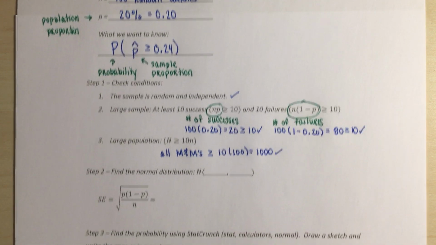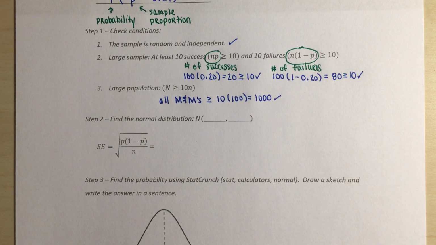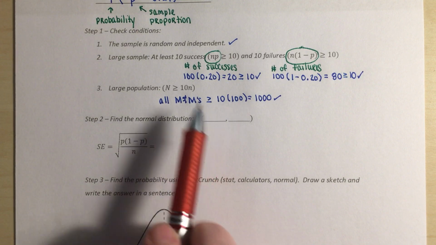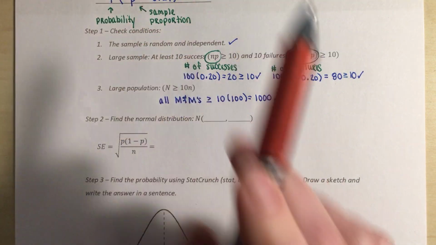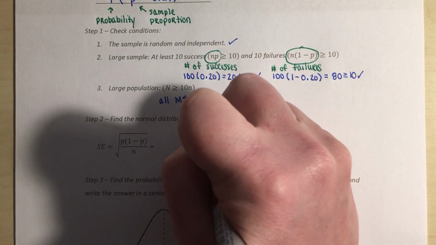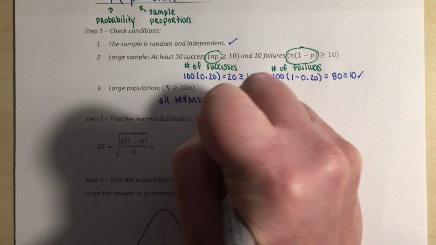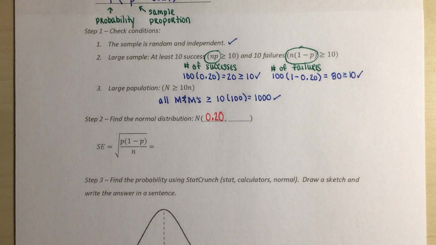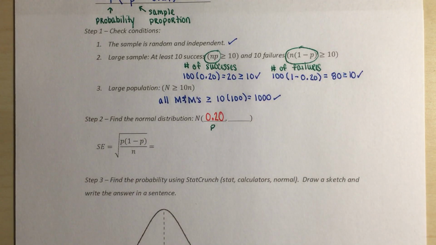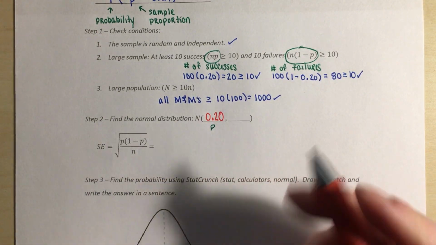Okay. Now step 2, we find our normal distribution. So that means that we're going to find our standard error. Now, the first thing that we're going to put here, we're actually going to go up to the top part, and our P, our population proportion, is going to be this first number that goes here. So that's going to be our 0.20. So our P that we used up top is going to be that number that we have there. Our standard error we're going to get from our formula. So we're going to plug this P into our formula.